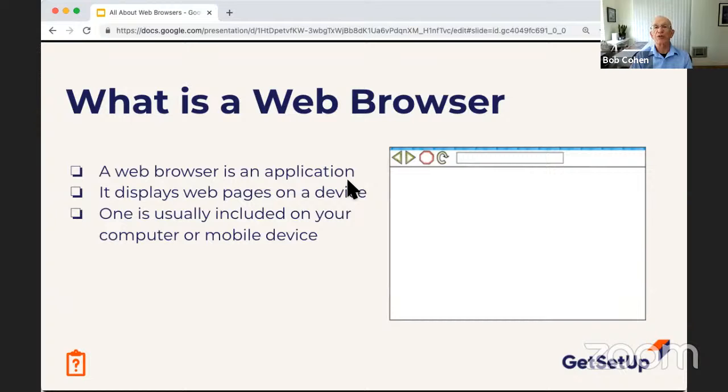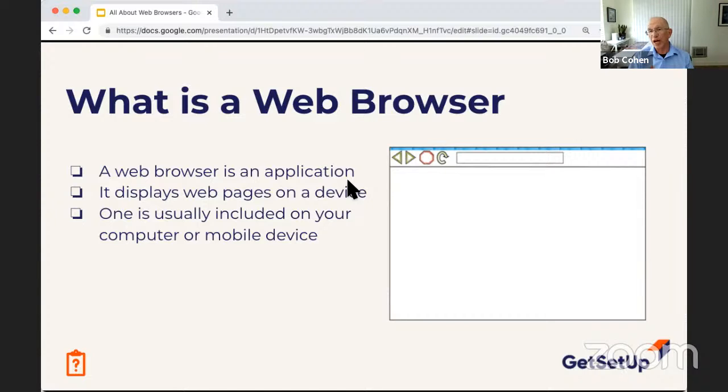But a web browser is a software application which has one primary purpose. It displays web pages on a device. So when you want to see a web page from anywhere on the internet, you see it by using your web browser on your computer. That's the purpose of a web browser. It opens up and displays web pages.